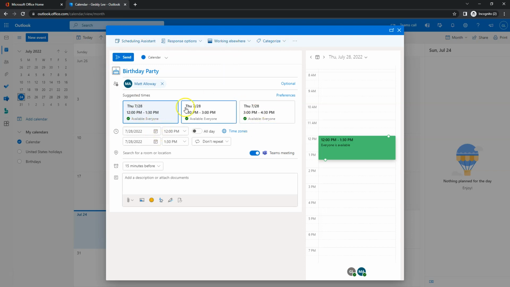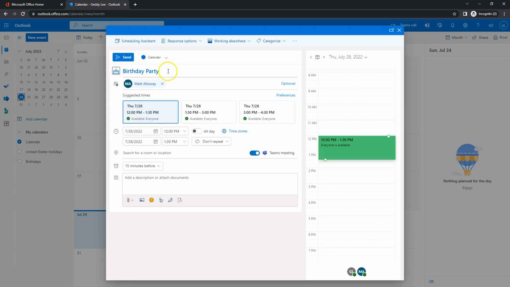So in this instance here, we've set it. We got the times that make the most sense for us. And if you notice here, we automatically have Teams meeting. We did have a little pop-up here that says all your meetings are online now. Well, this automatically makes it a Teams meeting. This will actually create a Teams invite as well as a Teams meeting attached to it.